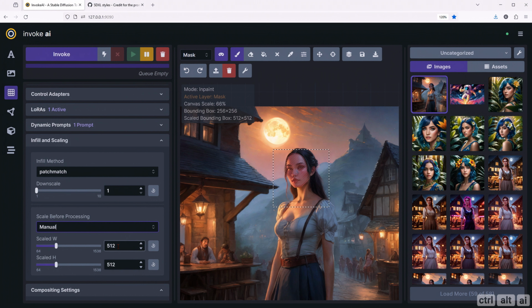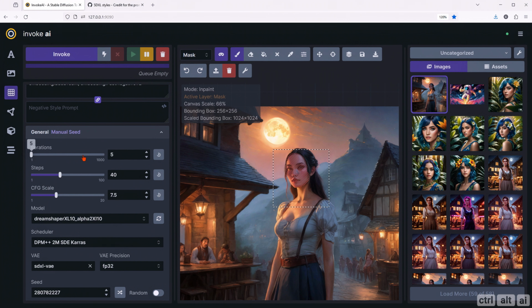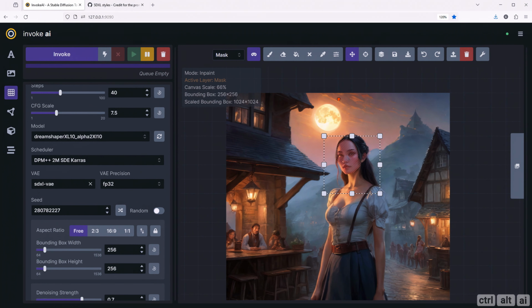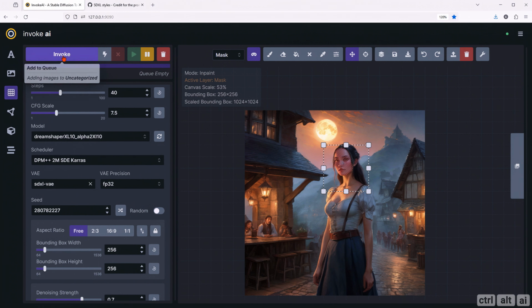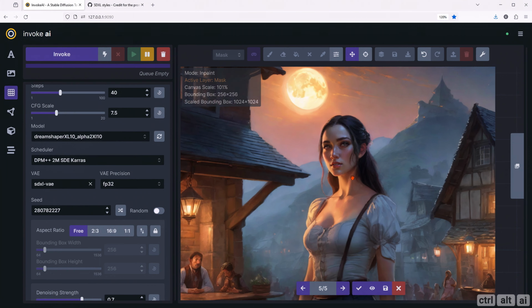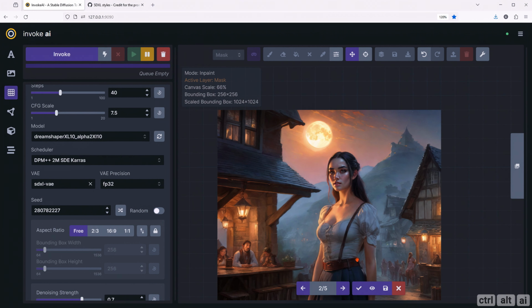What this will do is generate the selected area in that resolution and then downscale it. We'll stick with the second one.